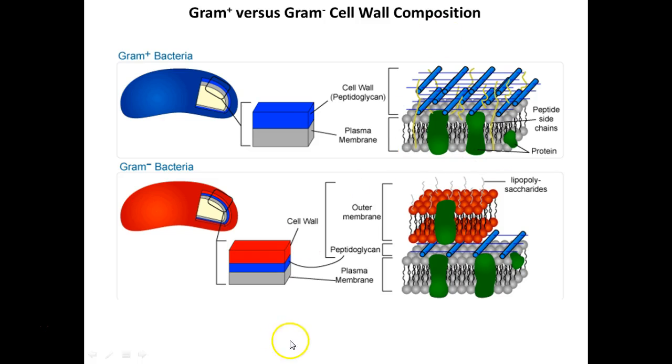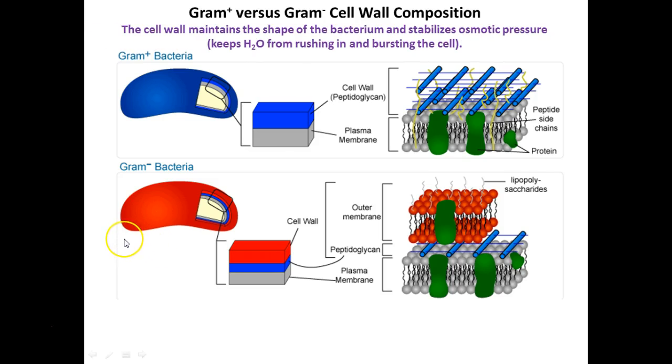In contrast, gram-negatives will tend to have a very thin layer of peptidoglycan, and then they have an additional membrane known as the outer membrane. So in addition to the cell membrane or plasma membrane, they have an outer membrane. And this outer membrane is unique in that the very outer leaflet isn't made of phospholipids like we're used to. It's made out of lipopolysaccharides, commonly abbreviated LPS. And so that's why you see little squiggly lines coming up, because they actually have sugar associated with them.